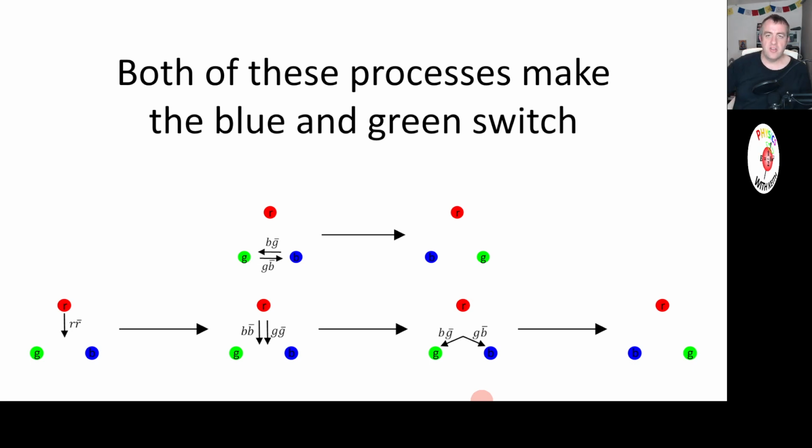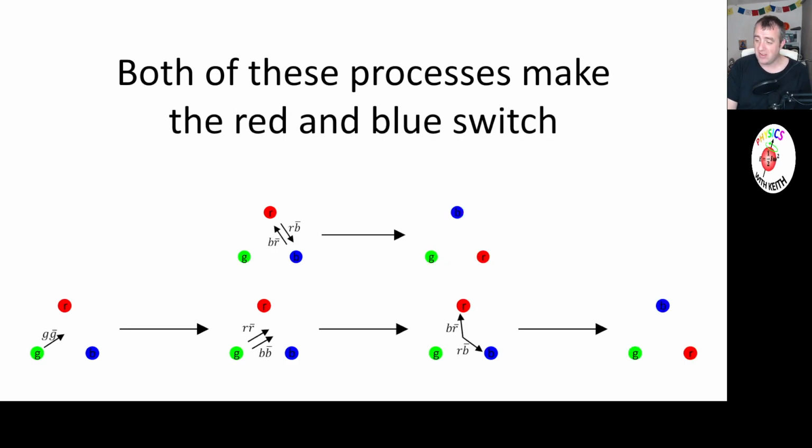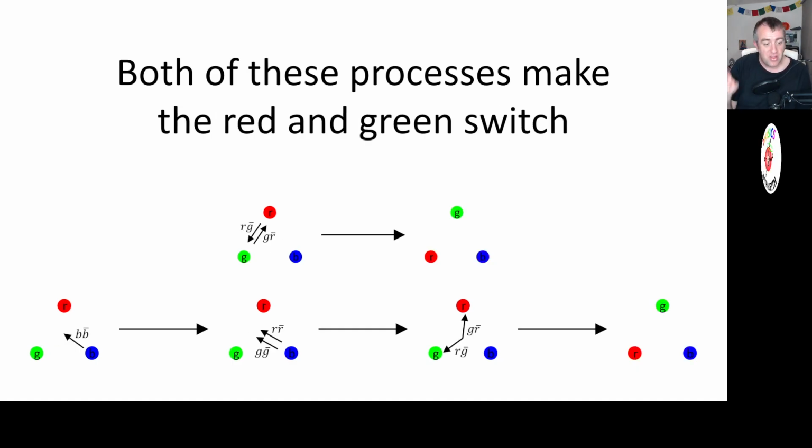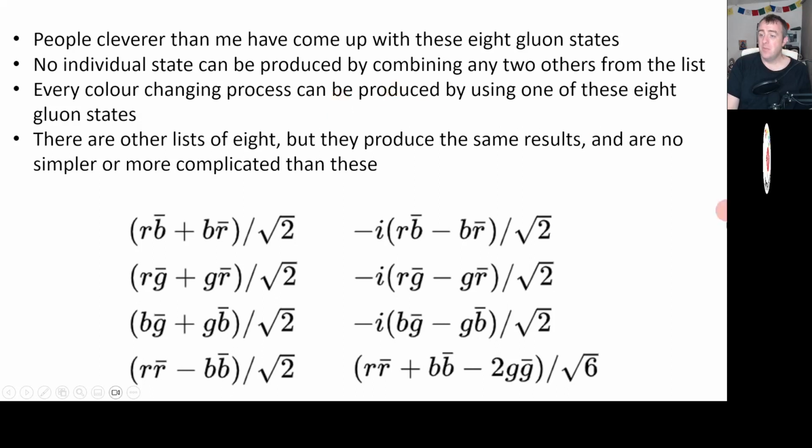So you go on ChatGPT and try and read what it tells you, and it says the more exotic states are strengthening colour charge, whatever that means. I'm not sure it makes any sense, and I'm not sure I believe ChatGPT. So, are these actually two different processes, or are they the same process? Are these two different processes, the swapping of red and blue? Or are they the same process? I don't know.